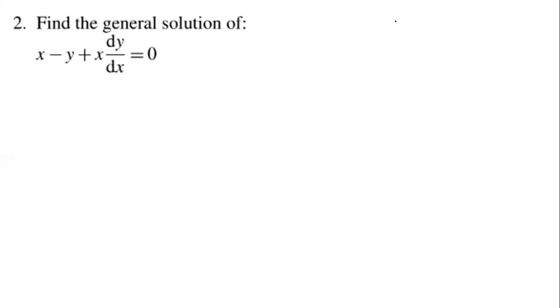remember the standard form is dy over dx equals a function of m with these two variables x and y, and then a function of p, x and y. It does not matter what the function is, but what matters is that the functions are supposed to have the same degree, okay? So now let us try to solve this question over here.